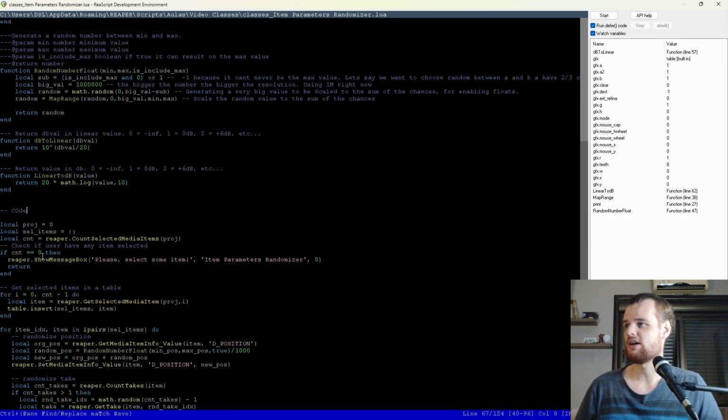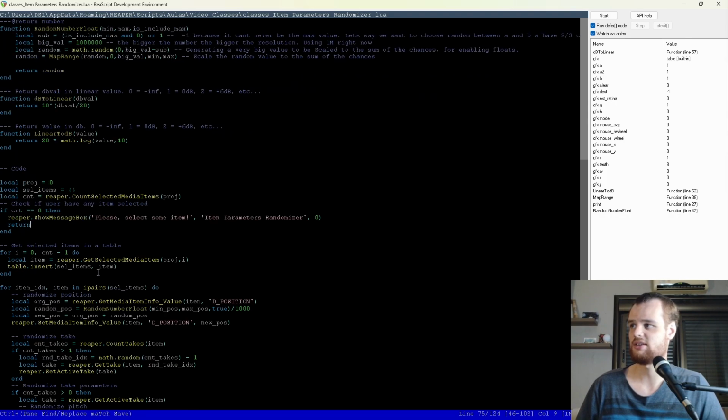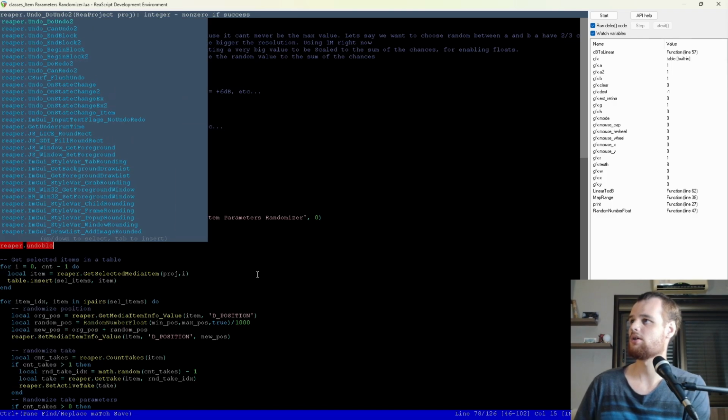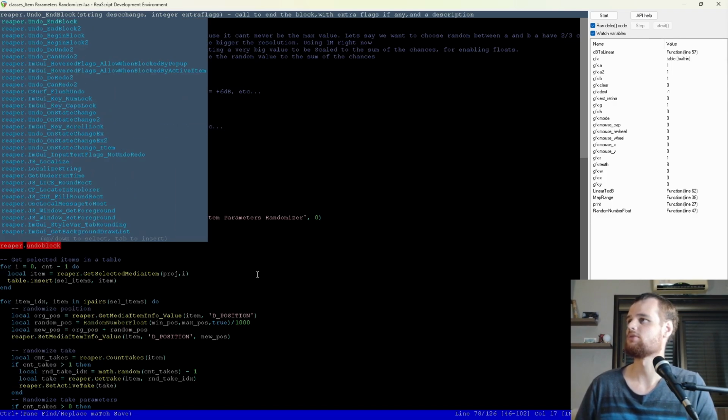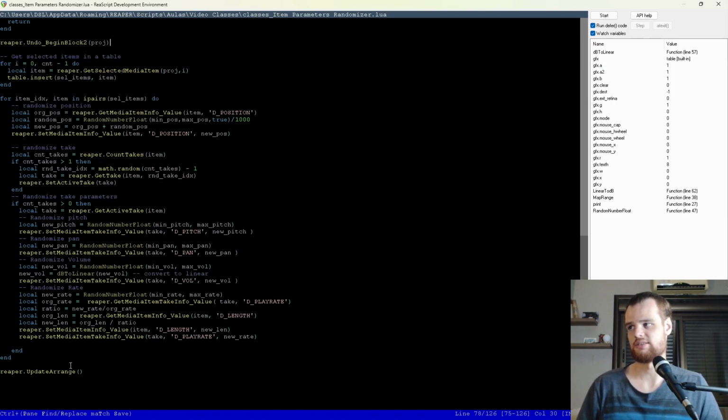Here in the code, after we check if the user has any item selected. So after this, we're going to create our block, reaper dot undo block. So begin undo block, and we say the project, and at the end we end it.